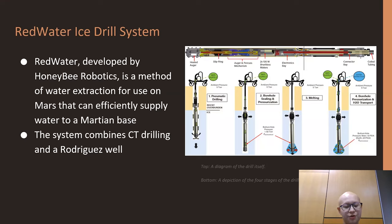For water mining, Polemos 1 will use Honey Bee Robotics Red Water, a system with scale models already tried and true in thermal vacuum chambers set in a Mars-like environment. The drill uses a combination of traditional drilling with an auger, coil tubing or CT drilling already used for industrial oil drilling on Earth, and a strategy called the Rodriguez Well for melting ice and cycling it through a heat source. This creates an efficient positive feedback loop using minimal energy to collect from a well of ever-growing subsurface ice. It requires no special electricity source and can run through a nearby kilopower reactor. The two diagrams show the steps of well formation, water extraction, and the internal components of the drill.